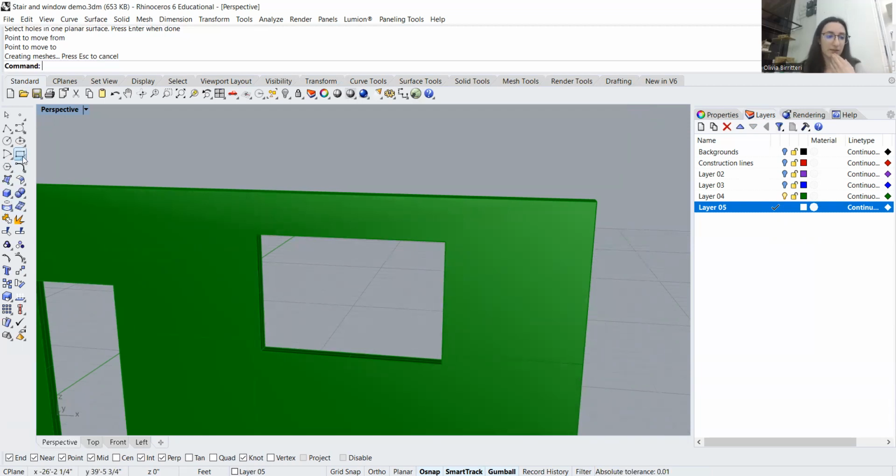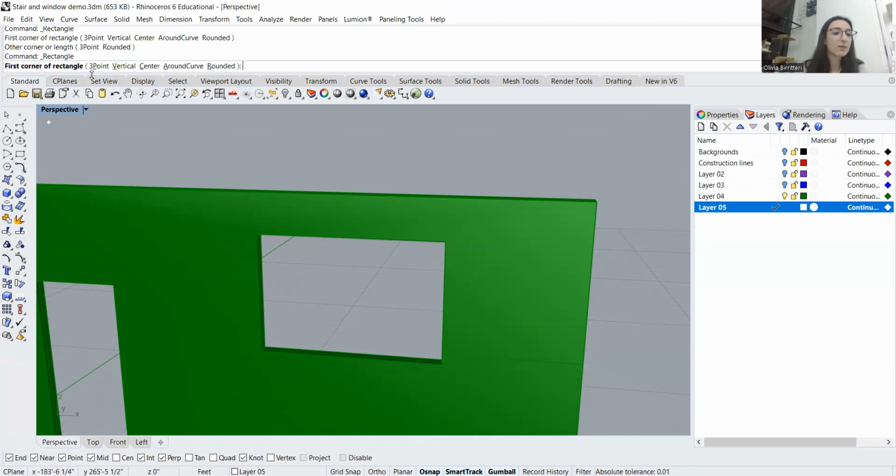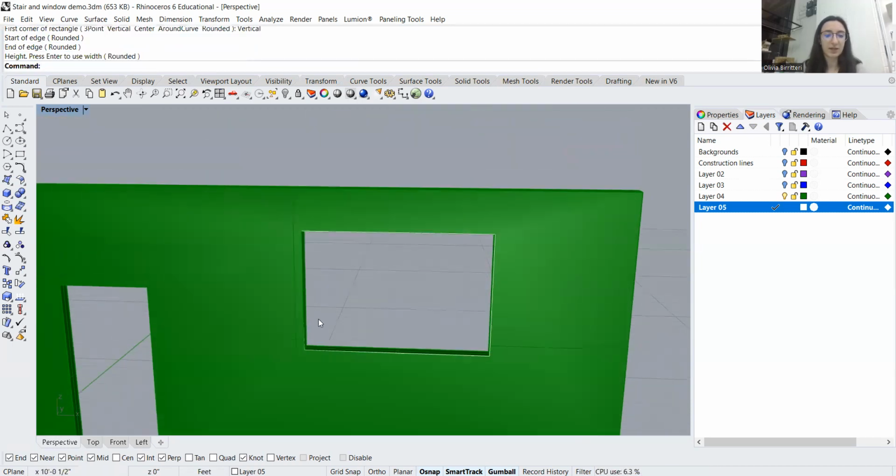So the way I would do that is by using, again, the idea of starting with a set of curves as your framework. Begin by using the rectangle tool and setting up, well, let's do the vertical again. Make sure we hit vertical. We'll select the endpoint here and we'll move up. So that's step one. Next thing we'll do here is we need to essentially give the mullions a thickness. Typical thickness for a window frame is about 2 inches, but of course you'll need to look at the drawings for each of your buildings to define that dimension.